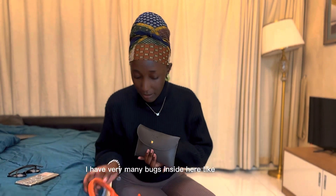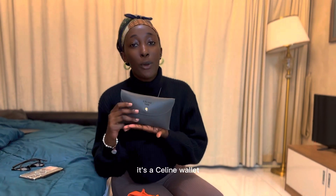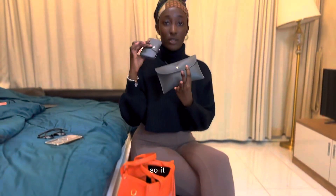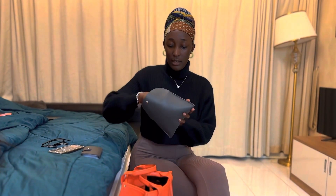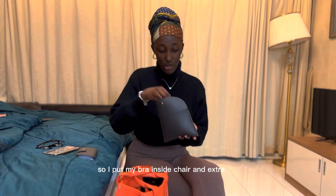I have a small bag — I have very many mini bags inside here. This is the first wallet I have. It's a Shein wallet. I bought a big bag that came as a three-in-one set with a credit card holder, but I left the big bag with my mom so I only have this one. I was traveling so I also put an extra bra and my earrings inside.